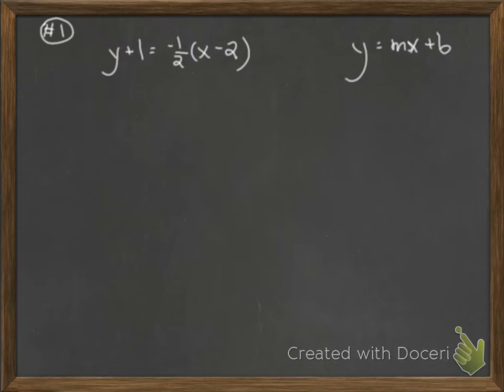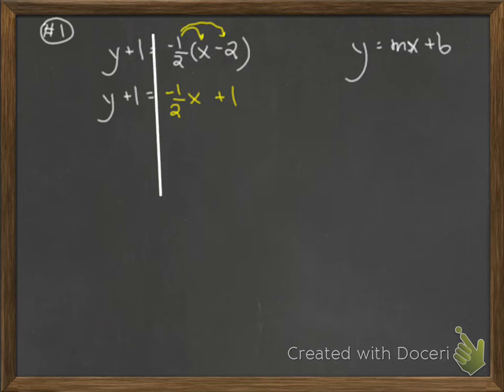So you can do this probably in any order. I feel like the best order to do it, as far as not making mistakes, is probably to distribute the negative 1/2 first. So let's try it that way. Negative 1/2 times x, of course, is negative 1/2 x. Negative 1/2 times negative 2 is positive 1. So already, hopefully you can see that we're closer to our goal. He's looking more like the y equals mx plus b that we all know and love, okay?